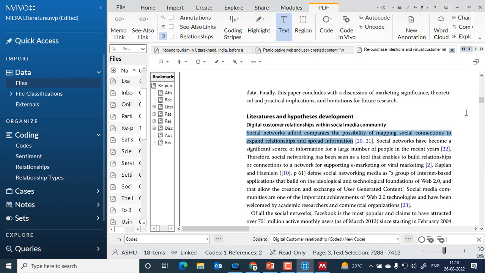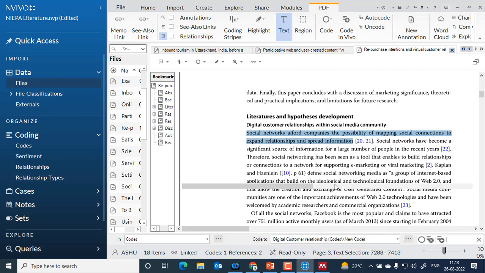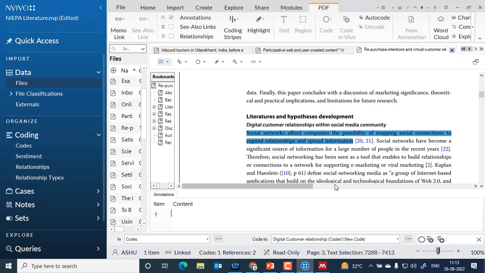Now, next part, what you can do: I want an annotation to be made. I have read it, but I know that after coming back, it might not be possible to go through each of the papers. I will go back here and go for the new annotation. If you see here, the option is coming, new annotation. Annotation means, you are reading a paragraph, sometimes you forget those things and you want to quote it exactly at a later stage.